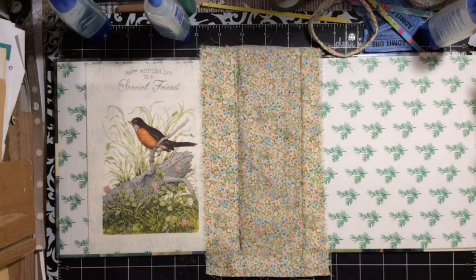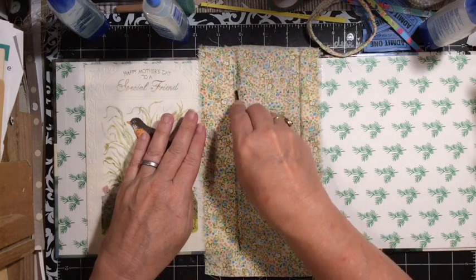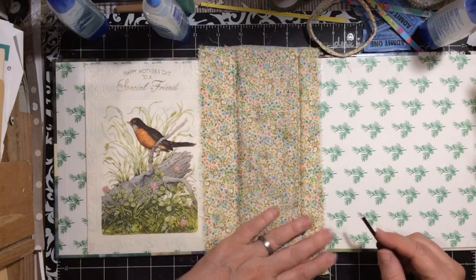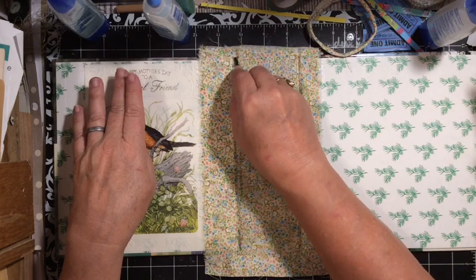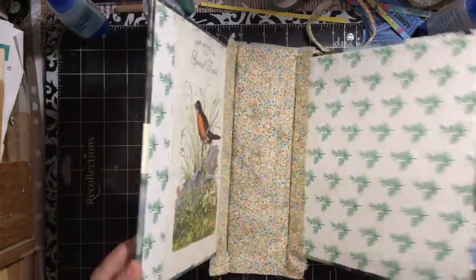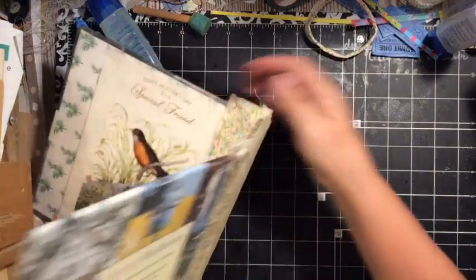I usually use a pen top. I wonder if I have one in the drawer today. Here's a coffee stirrer thingy. So, making sure we're down. And I will figure out something for the back. Make sure that we open and close. Oh yeah, I'm very, very happy with it. Yeah, I like what we got going on here.